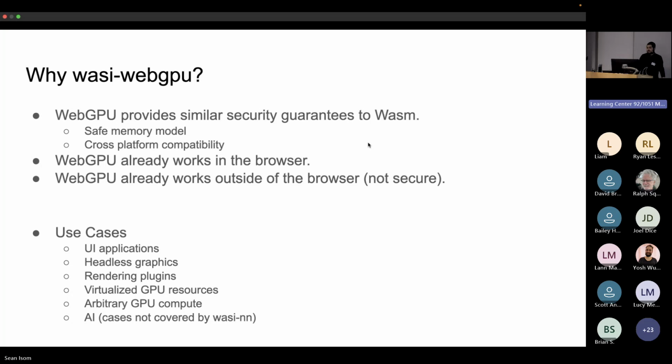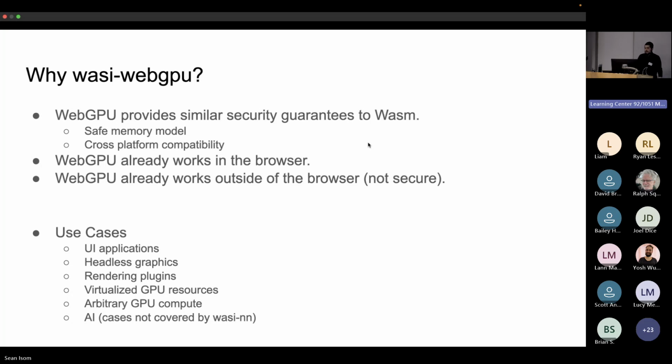What are some use cases for it? Obviously, graphical UI applications you can build with WASI Web GPU, but you can also do things like headless graphics, or rendering plugins if you want to give maybe a small window in your application to a plugin. You can do that with WASI Web GPU. You can virtualize GPU resources, and use it for arbitrary GPU compute, like physics simulation and stuff.